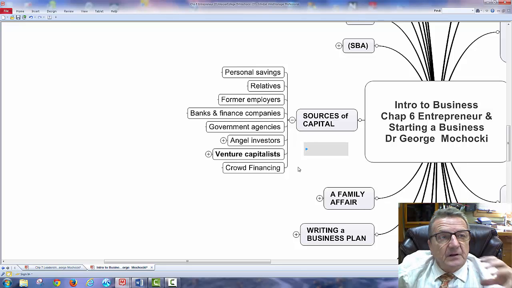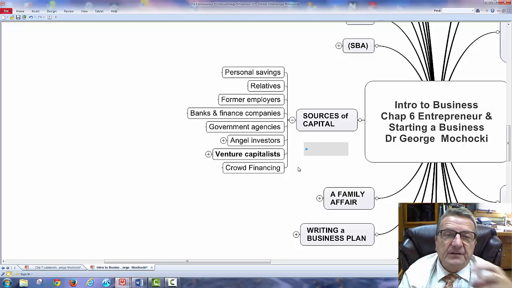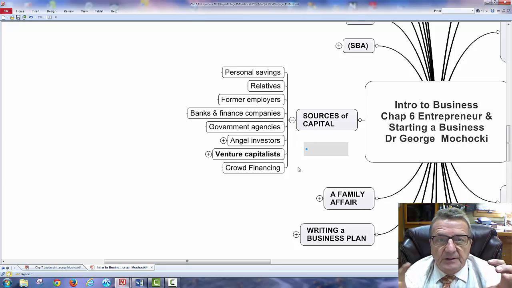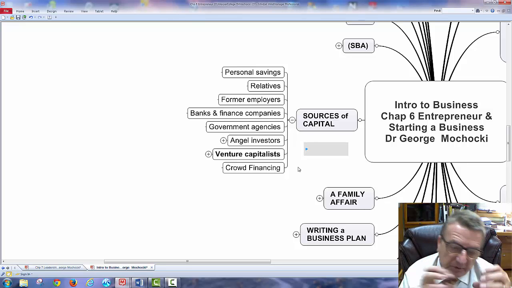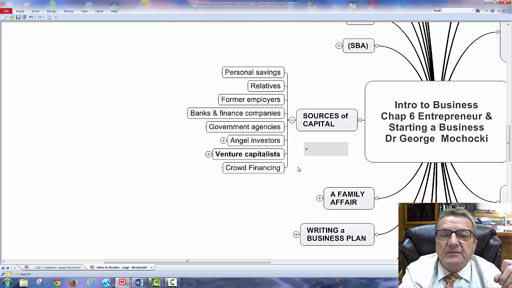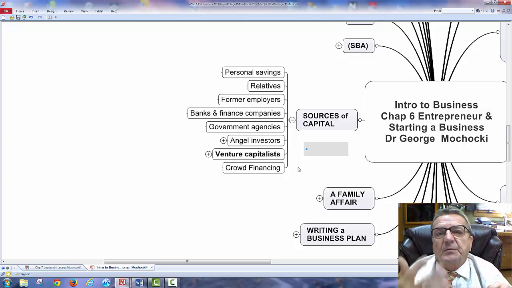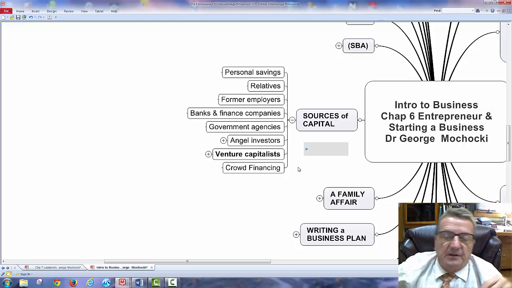Basically, that's another way. I put an idea in, and I get small investors. There's a company that oversees it and puts it together, and people say, I'm going to invest. It's almost like little shares. I'm going to invest $50, $20, and then I'll get a 10% return as the business goes.